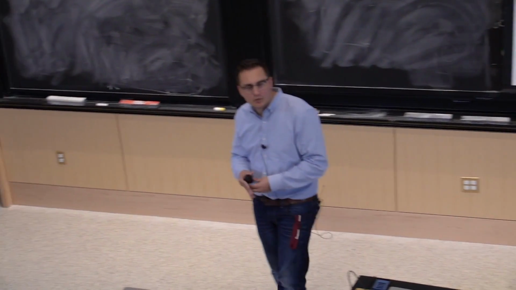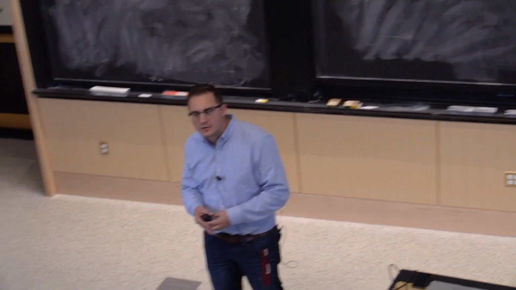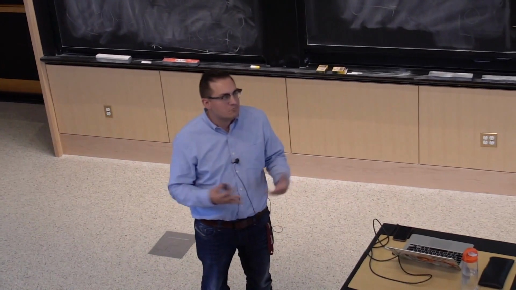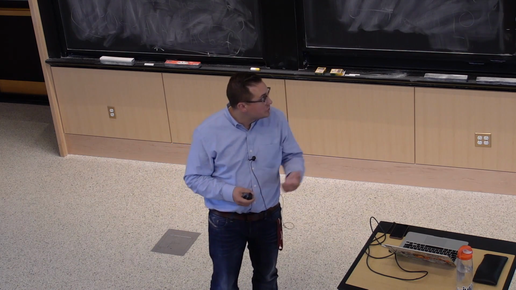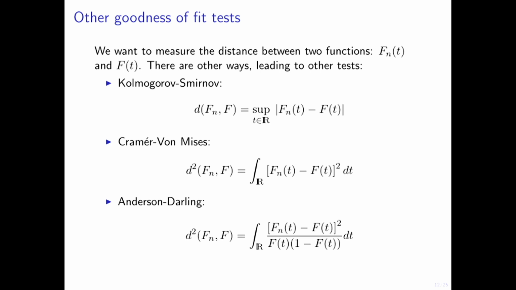All right, so we saw that the main standard test for this is called the Kolmogorov-Lilliefors test that people use quite a bit. It's probably one of the most used tests out there. And there are other versions of it that I mentioned in passing: the Cramér-von Mises test, and the Anderson-Darling test.